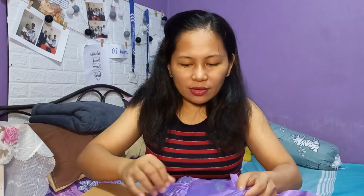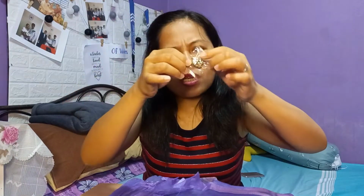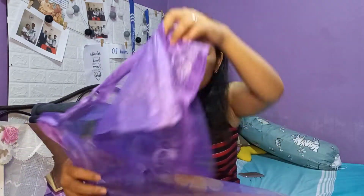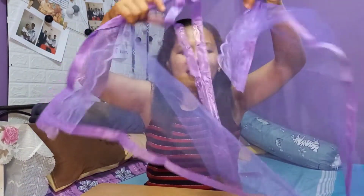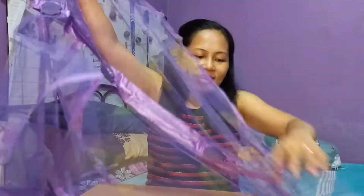So find out, and here's the thing that you will use to stick it on the door on the edge, and ta-da! There it is. All right, nice. It is like this one. Okay, and it is magnetic. It will just like lock by itself. Okay, so this is it.